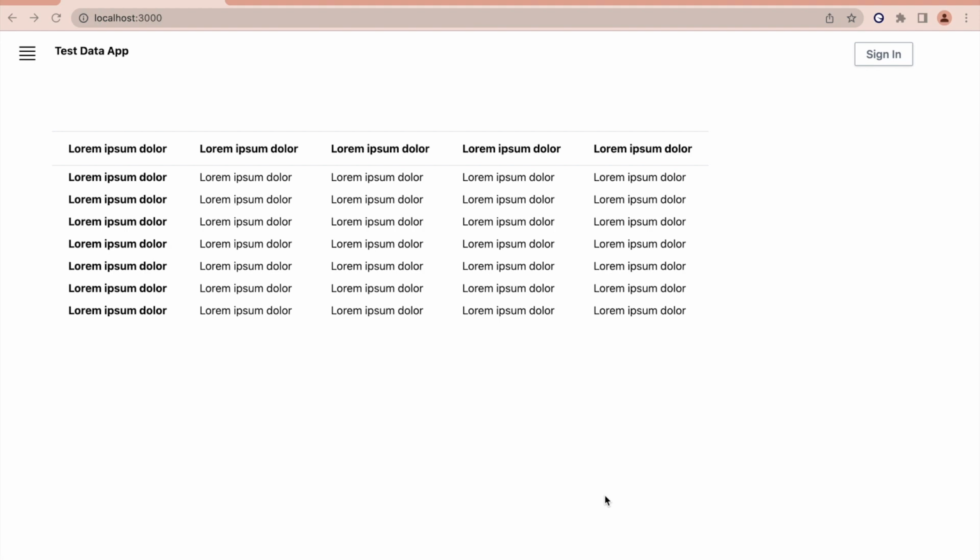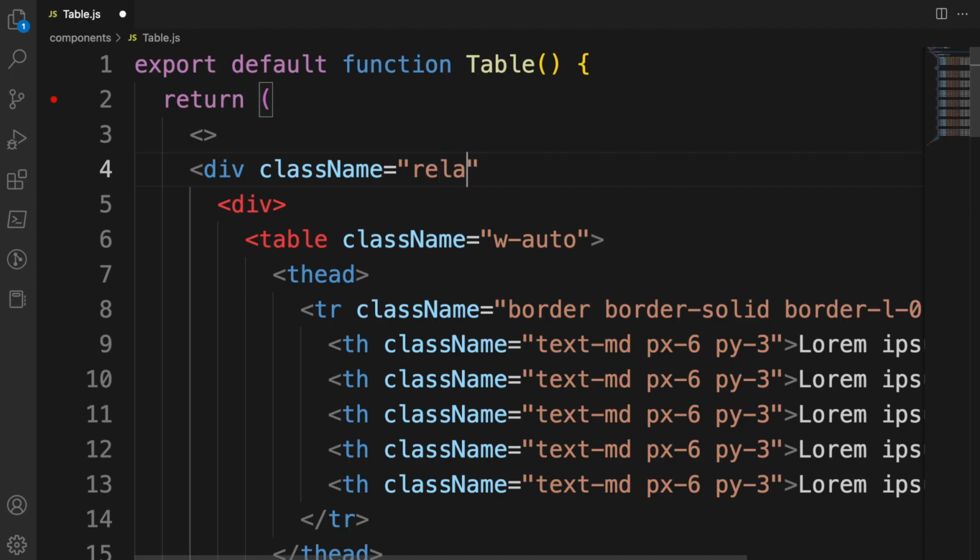We will add some more styling. I'm putting relative position, so that way it works well with other components, and we can say flex column, and I am putting shadow large.